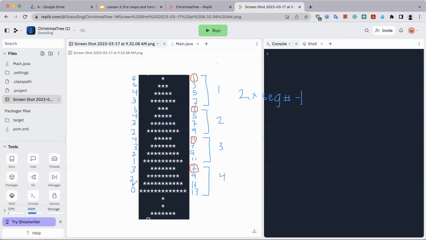Now, one issue you may have thought of by now is that we kind of need to know how many stars or spaces are at the widest part of the tree. Why is that? You can kind of think that we're bounded by a box. So imagine that this whole thing is in a box.